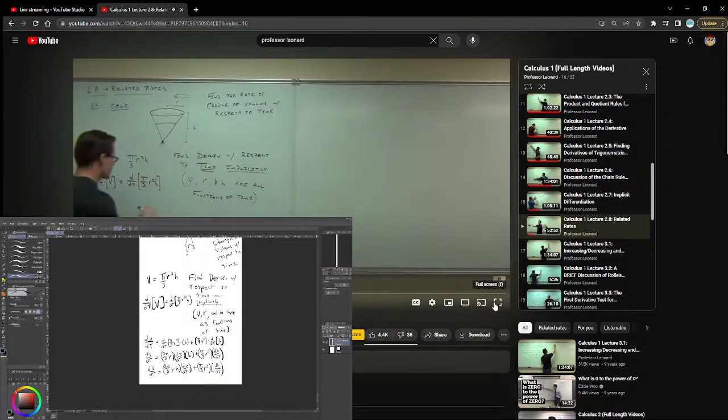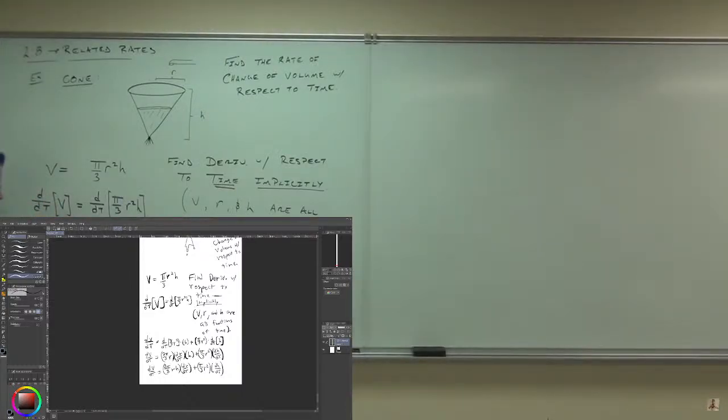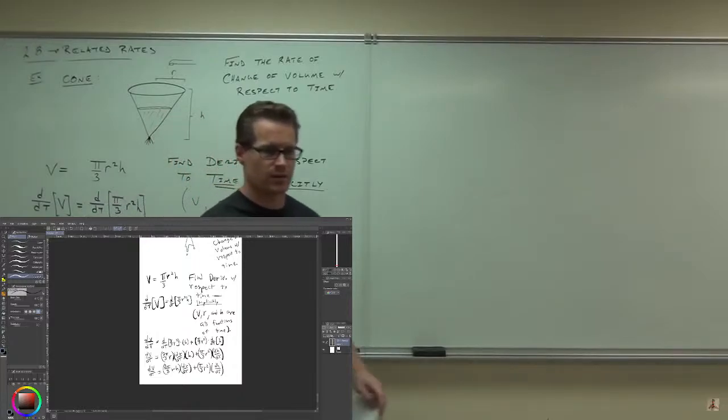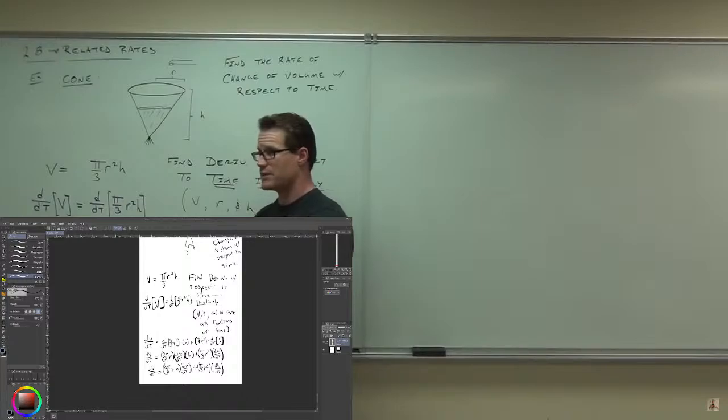So look what this says. This says the derivative of v with respect to t. v is a function of t. So you have to have that. It's implicit. It's the implicit way to write, it's stating that v is a function of t. You have to have the dv dt.